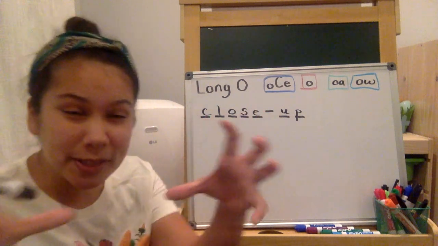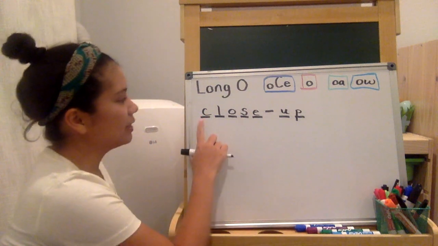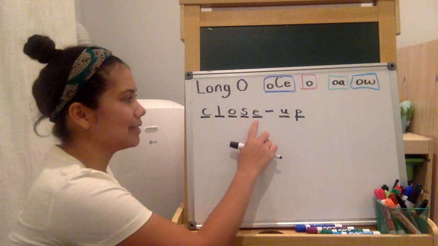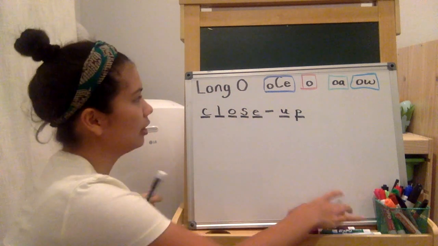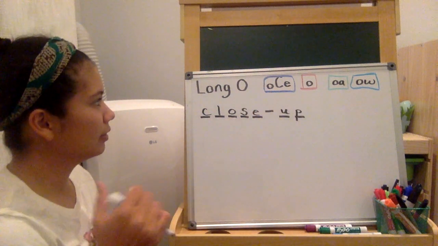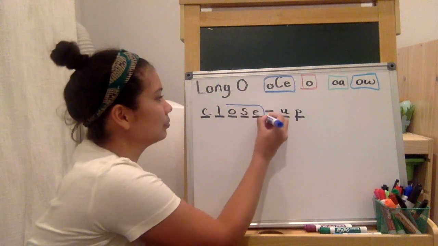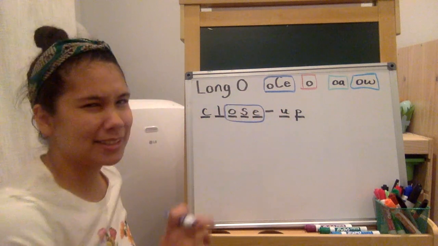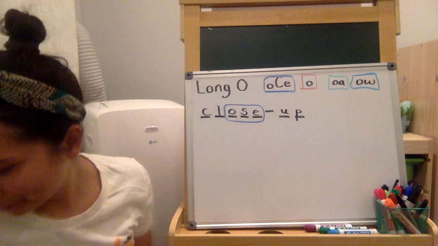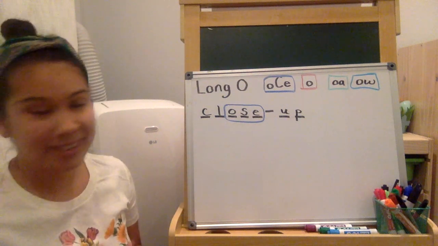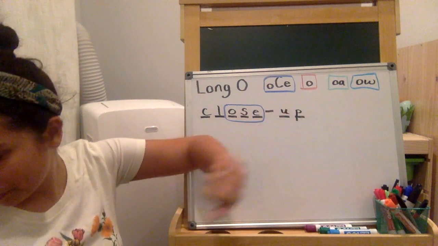You can see a close-up of something to see more details. Close-up. Go ahead and circle the O consonant E. In this case, the consonant is an S. I guess that's kind of more like a box. You can box it too. Close-up. The next one we're going to try together is going to be a O spelling.